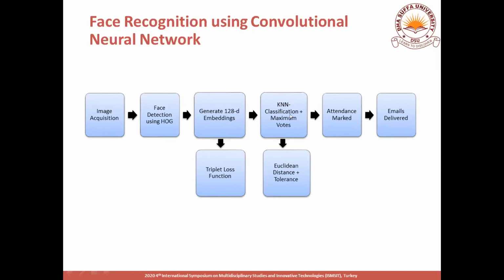The KNN model classification is already known. It works on Euclidean distance, that is, calculating the Euclidean distance between the test and the training samples and classifying on that basis. After getting the recognized faces, the attendance of the students is marked, and in a more efficient manner, we have also incorporated digital attendance management through emails. So we are also sending emails to the students who are present in the class.